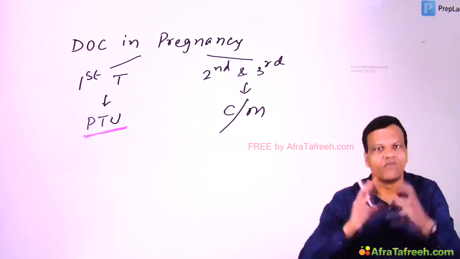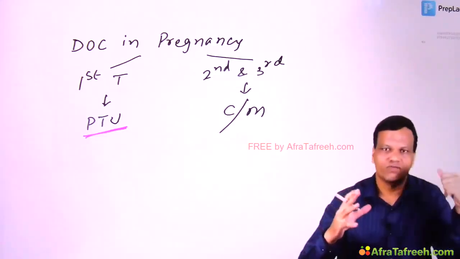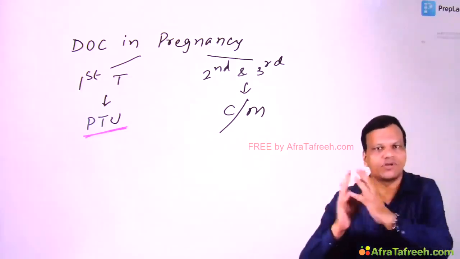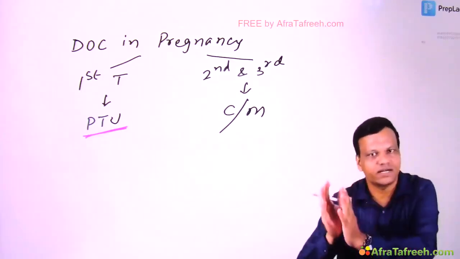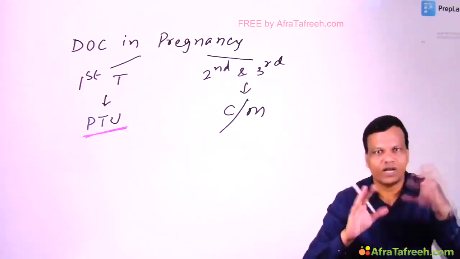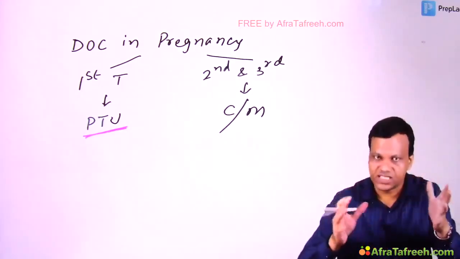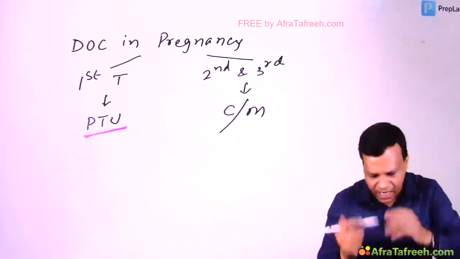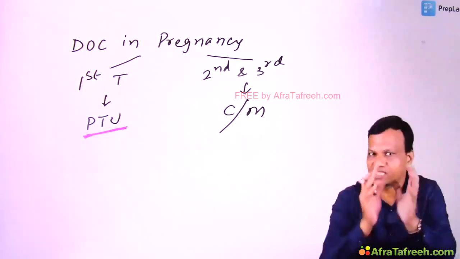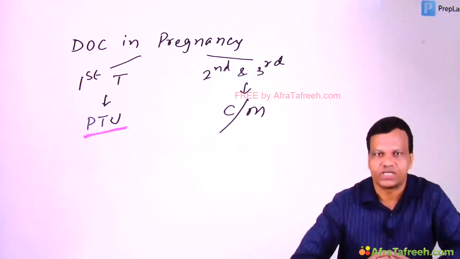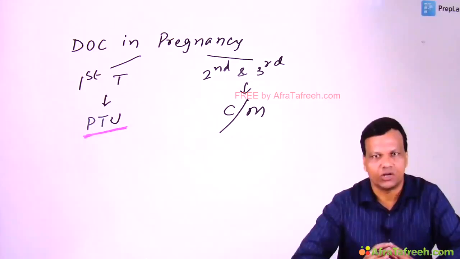The reason being, one, it may be an old question where differentiation was not there in the trimesters. We always said PTU should be given in pregnancy and carbimazole, methimazole should not be given in pregnancy. But now we know that carbimazole, methimazole are used in second, third trimester. So the question may be old because they have not mentioned the trimester. But second, suppose they know the difference, still they have asked what is the drug of choice in pregnancy. Still I will ask you to mark propyl thiouracil because it is the least teratogenic among the three. So if they are asking about pregnancy, we will mark the least teratogenic drug. Okay. So the drug of choice, if they do not mention the trimester, I will advise propyl thiouracil.